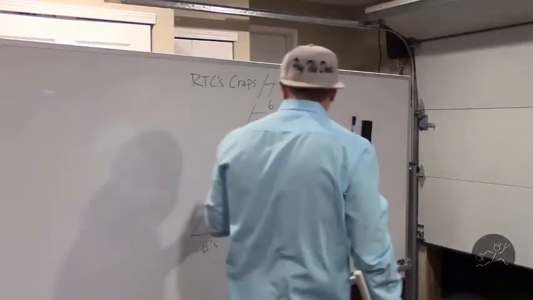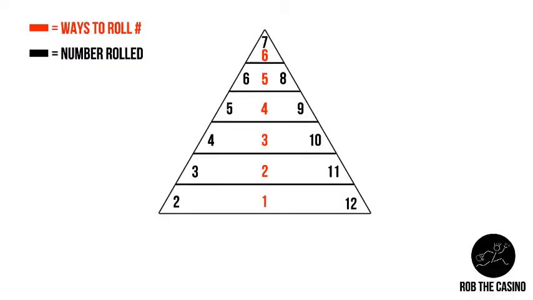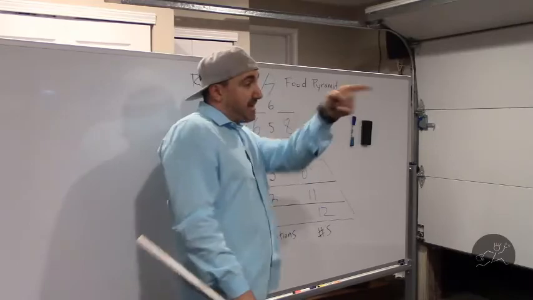Let's go to the board. This is what I call the craps pyramid. I've layered all the combinations, so follow me. We're going to go up and we're going to go down. Okay? So taking a look at the pyramid, I always want to be at the top of the pyramid.